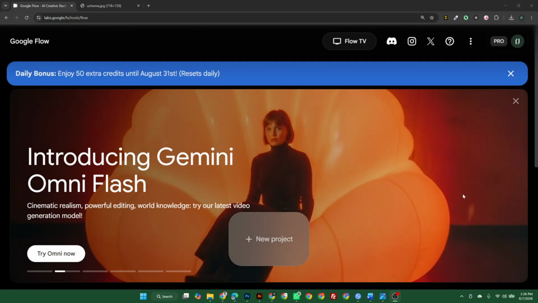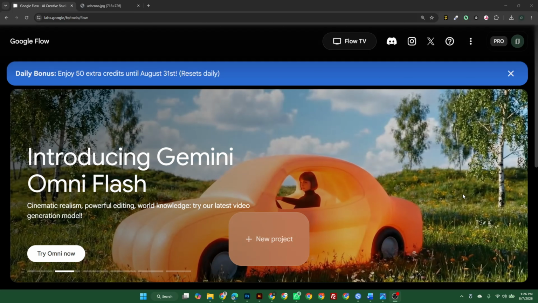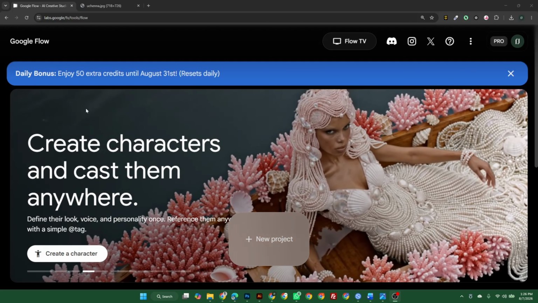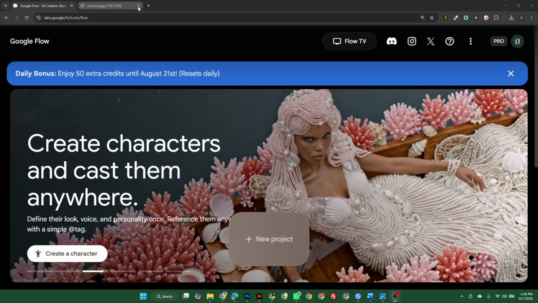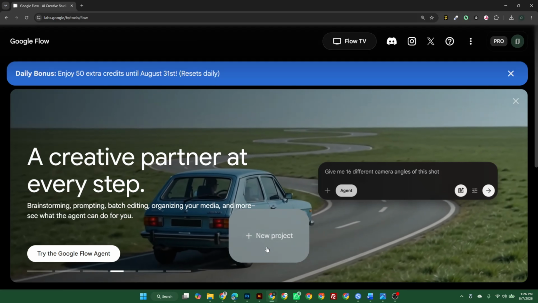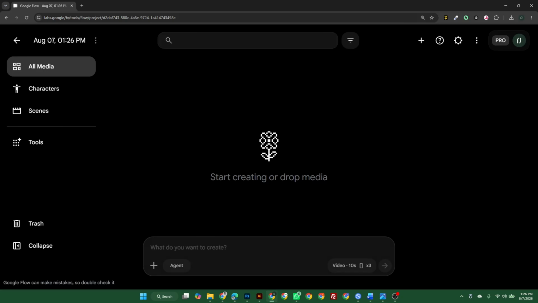So the first thing you want to do is to head over to Flow. Yeah, I use Flow to generate most of my images because it's simple to use and it's not that hard. They have a lot of things built in it. So you probably want to start a new project. If you're using your phone, you can click that to start a new project.